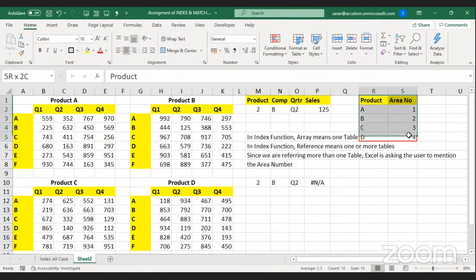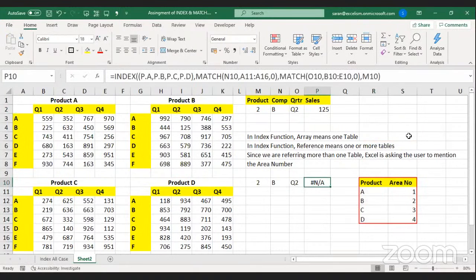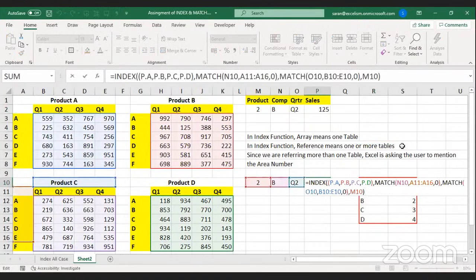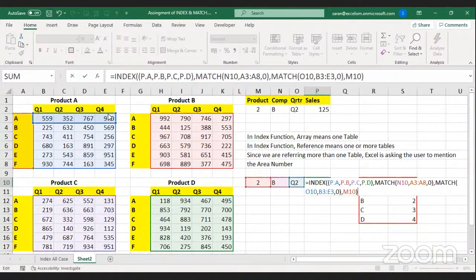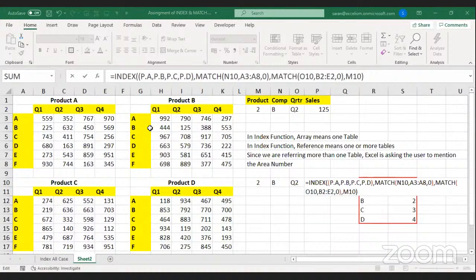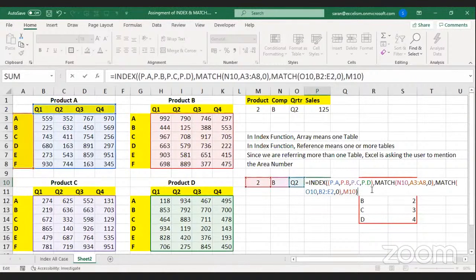Maybe let me just take this, Control X. Let me put here Control V. The references got changed because I just copy pasted this below. So let me take it properly. So this is nothing but this, and this is nothing but this. These are the only two things which got changed, if I'm not wrong. Remaining everything is as it is.